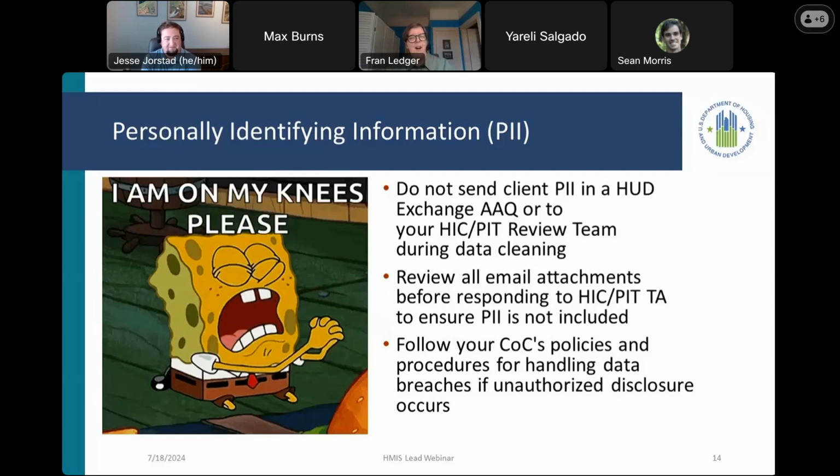They should be there. And heads up, you're going to hear about this in just a second, HUD is working on the COC program rule. We've talked about that a little bit, and we're writing language that will address breaches in the future because they're so important. So on that note, sharing is caring, but not in the case of PII. So personally identifying information, let's not have that go out. Make sure that you are being very careful when you're managing information.